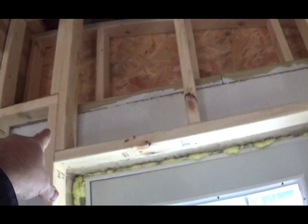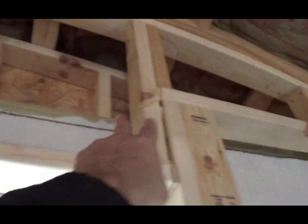I'll get insulation back in there. That insulation is the R30s, pulling the facing and shoving it in these back cavities. And then doing some 24-inch R13 in the bays.